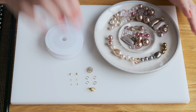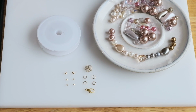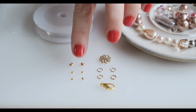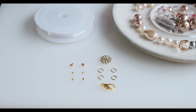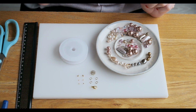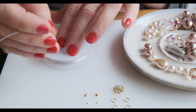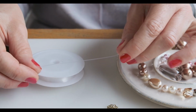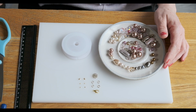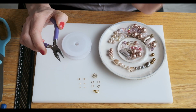I've got a clasp, some jump rings. I've got a little charm, which I would like to put in the end, just next to my clasp. Little crimps, mine are 2.5mm crimps. Little crimp covers, which are 3mm. And I've got nylon filament here, which is 45mm.